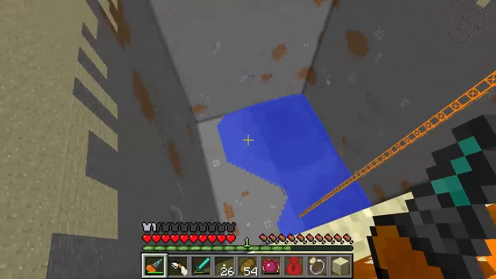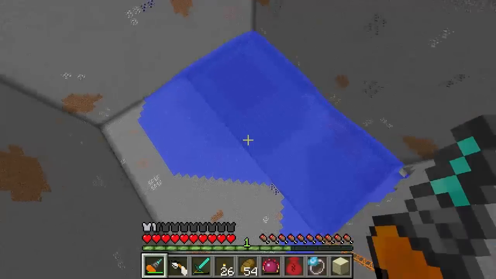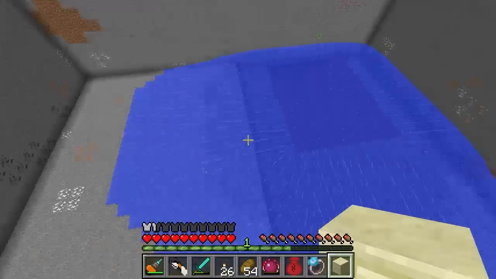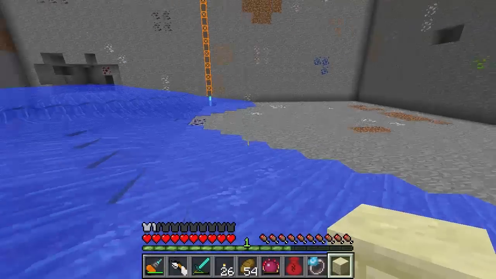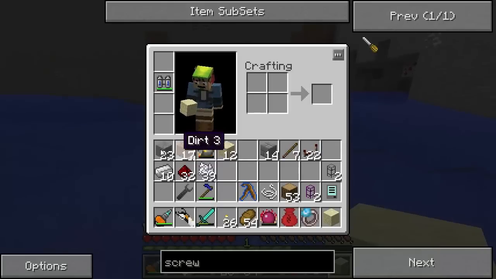Oh, it looks like we found some water down here. Should probably clean that up so I don't have to deal with it later on, and it would be causing lag. Because eventually every layer that just goes down, it's going to spread out another 8 blocks, so it's just going to get more and more in the way.